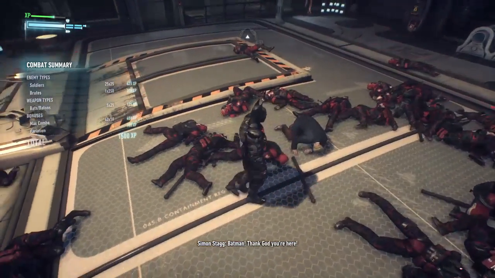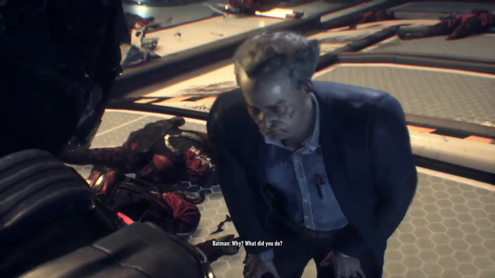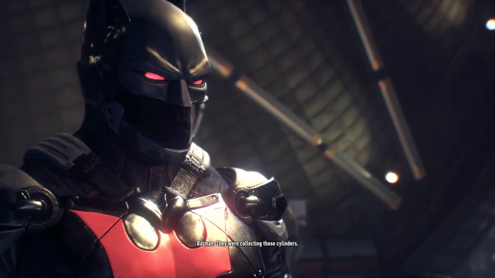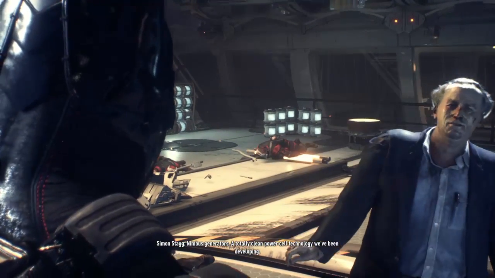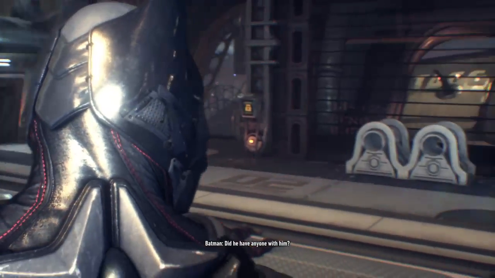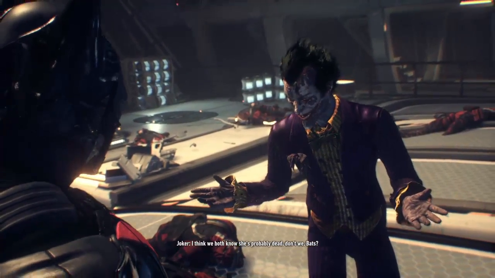Oh, thank God you're here! Thank you. They were going to kill me. Why? What did you do? Nothing. These animals came in and just started shooting. They were collecting those cylinders. Nimbus generators. A totally clean power cell technology we've been developing. Where's Scarecrow? He's on the second airship. Did he have anyone with him? Oh, you mean Barbara Gordon? I think we both know she's probably dead, don't we, Bats?